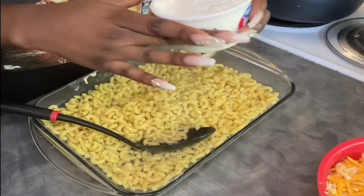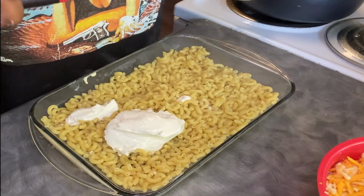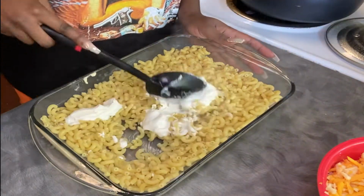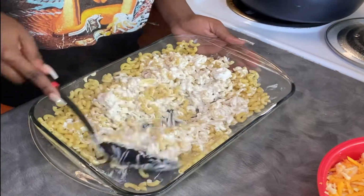You then add your sour cream. I'm going to use the whole tubful because I like my mac and cheese wet and messy. So the more sour cream you use, the messier it's going to be.